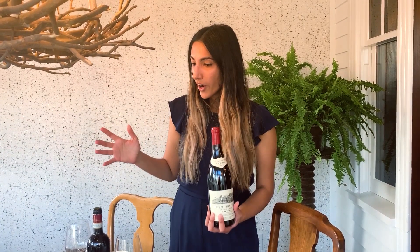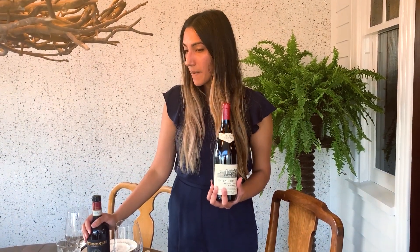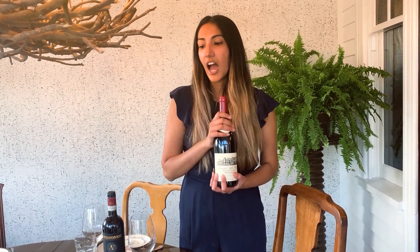My philosophy is to pair something that will sort of lift up or brighten the meal — that's why I picked these two. You can order these through us, but you can also look for wines of a similar profile. If you have a few wines at home and you're not sure, you can always send us an email beforehand and we're happy to help you work through even your own selection. Thank you.